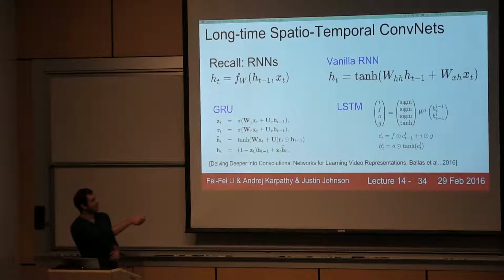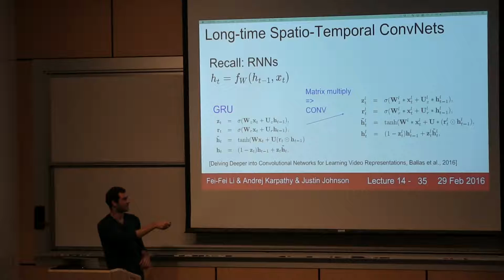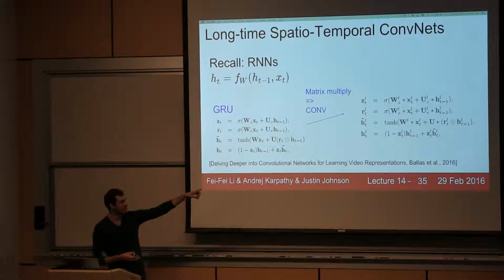And so we looked at many different ways of actually wiring up that recurrence. So there's a vanilla RNN or an LSTM, or there's a GRU, which is a simpler version of an LSTM, if you recall, but it almost always has similar performance to an LSTM. So GRU has slightly different update formulas for actually performing that recurrence. And so what they do in this paper is basically they take the GRU, because it's a simpler version of an LSTM that works almost just as well, but every single matrix multiply is replaced with a conv, if you can imagine that. So every single matrix multiply here just becomes a conv.